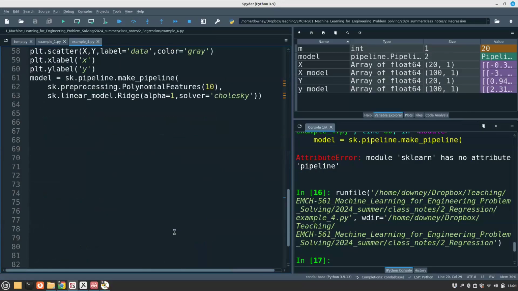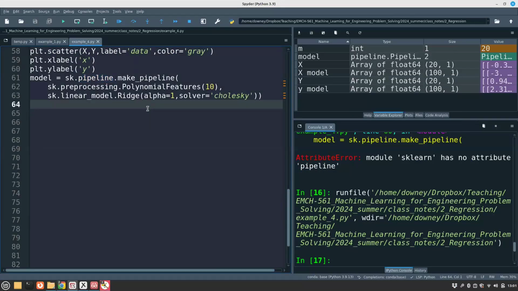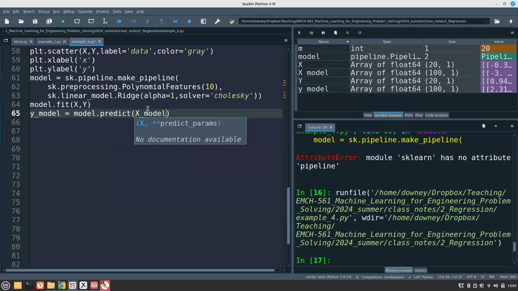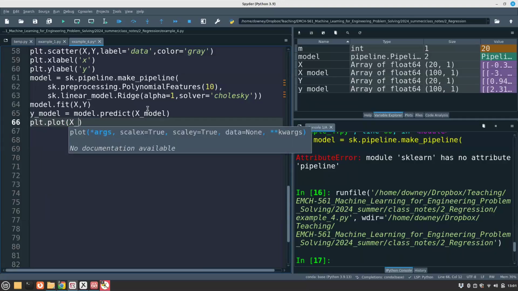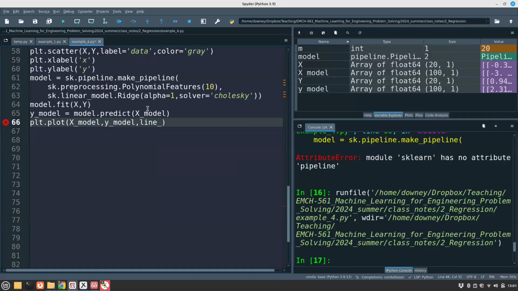All right, now it solves without an error, so that's good. We've built our model, so let's train it: model.fit(X, Y). Then Y_model equals model.predict(X_model). Then plt.plot(X_model, Y_model, linestyle...).